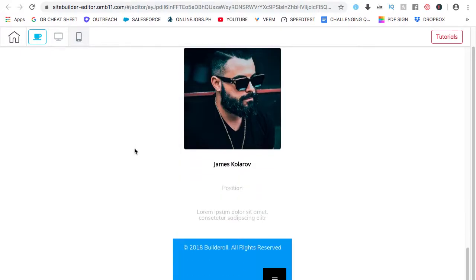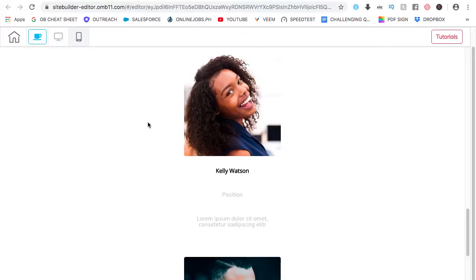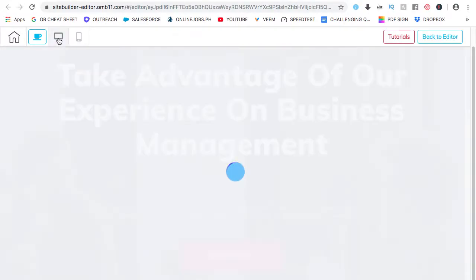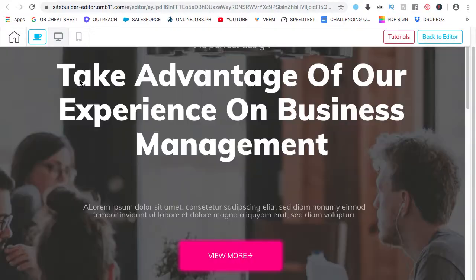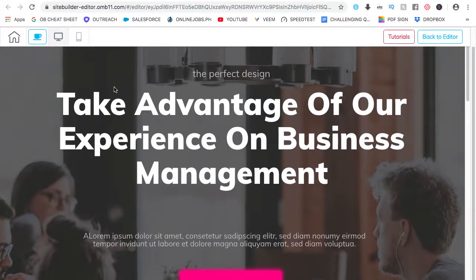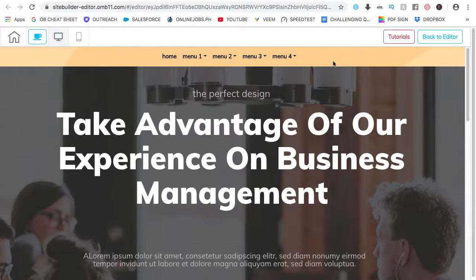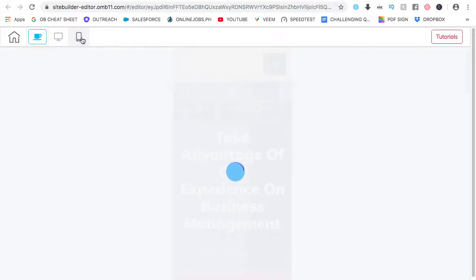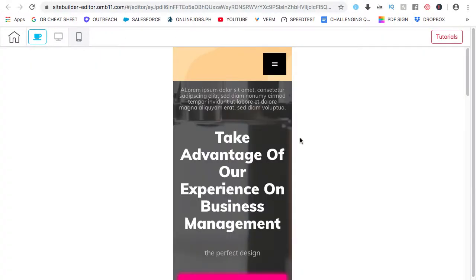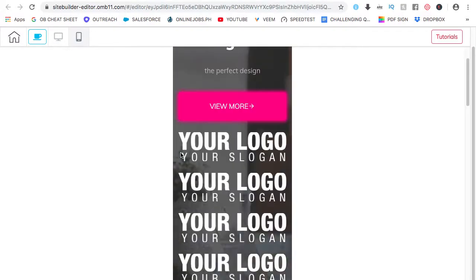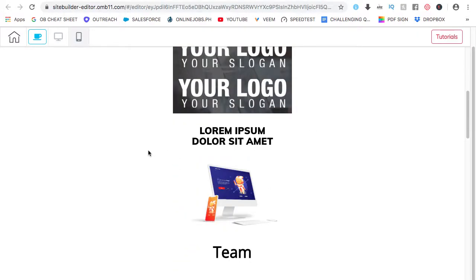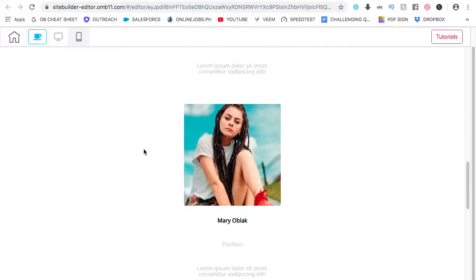That's how fast and responsive Builderall Cheetah is, because other website builders, you need to make adjustments because it would look different from the computer or desktop view. It would look different on a mobile view. But for this one, it's at an instant. Click on it. Everything is already fixed. But then again, you can make adjustments still to your own preference.